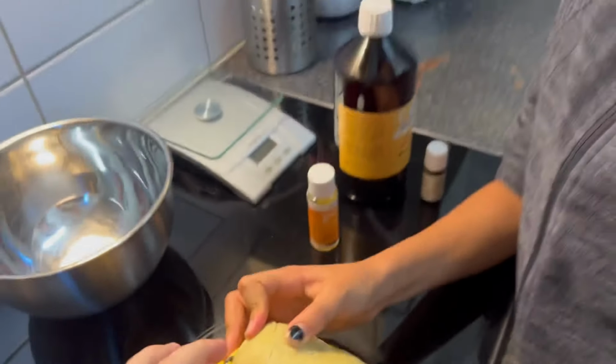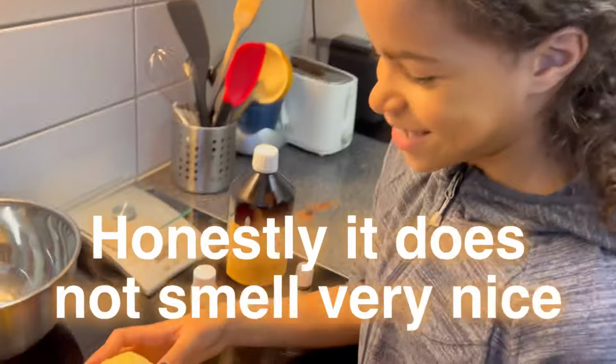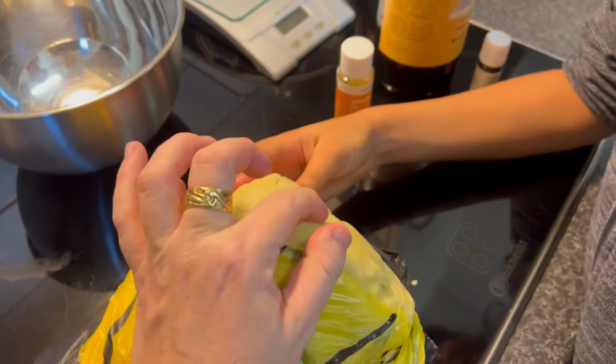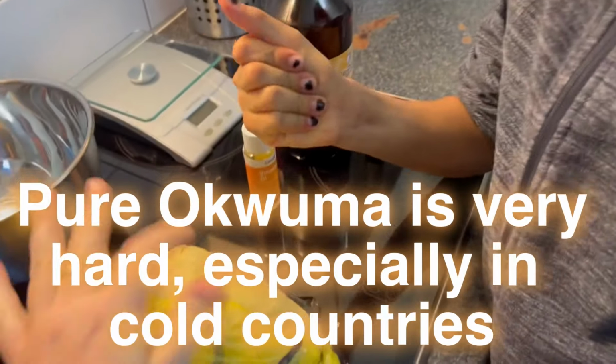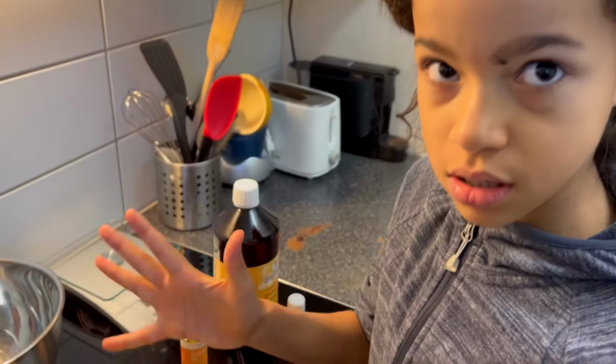What does it smell like? I don't know. Okay, it's very hard, eh? Yes. Because one can use it like this and rub it on the body, but the problem is it's very thick. Like butter. Melted. Yes, that's what we'll do.